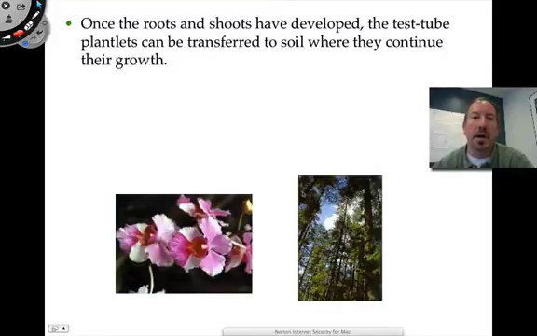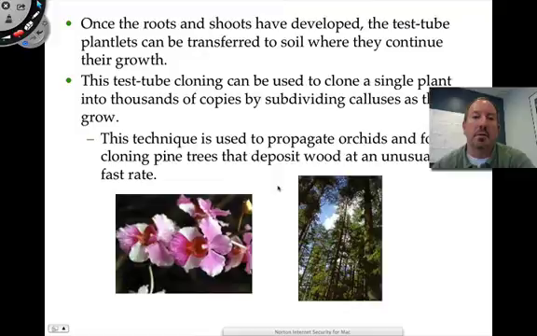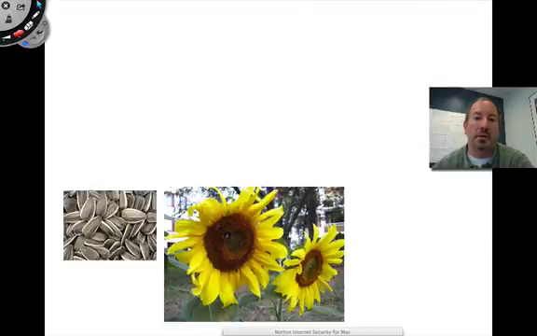And why would you want to do that? Well, you could study them. For example, we do that a lot with orchids because orchids are very desirable, and so we can clone them, mass produce them this way, and sell them. And also, we're trying to experiment with different types of wood. We know that there are certain pine trees that will grow very rapidly, and maybe this is a good way to recolonize an area that has been lumbered. And so we might be able to reproduce those particular pine trees more efficiently in the lab and then put those out into the forest.